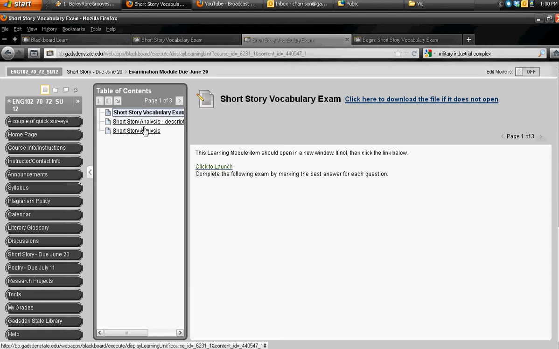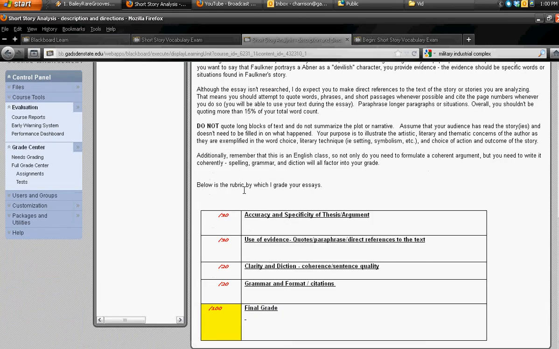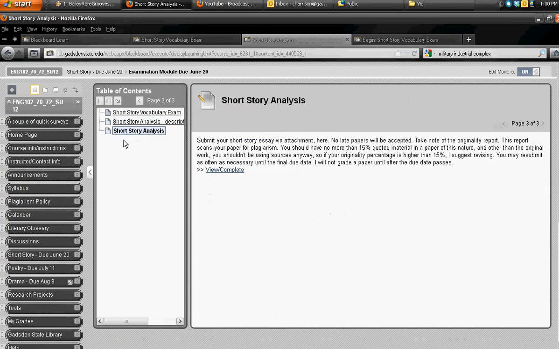All essays are turned in, like here's the description, for example. There's a PowerPoint on it, the essay requirements, and some instructions on how to do it. And then, of course, there's a turn-in page, which takes you to Turnitin. Now, anytime you turn anything in on Turnitin, it checks it for plagiarism, and that's also where I'll grade it and submit it back to you after it's graded. So you'll want to come back here and take a look after you get your grade.